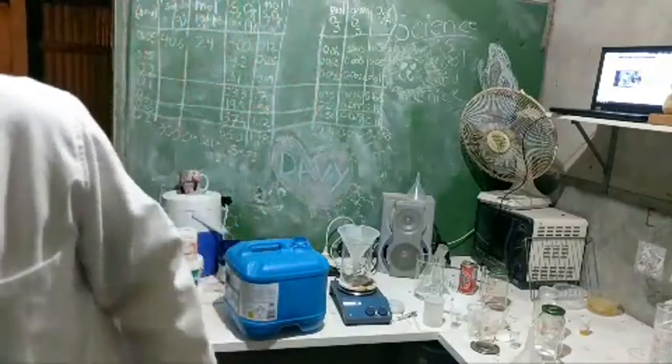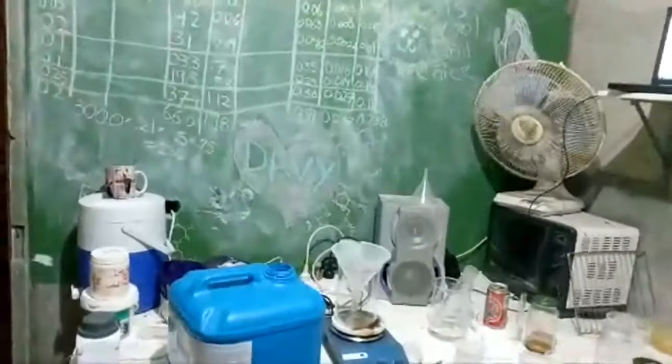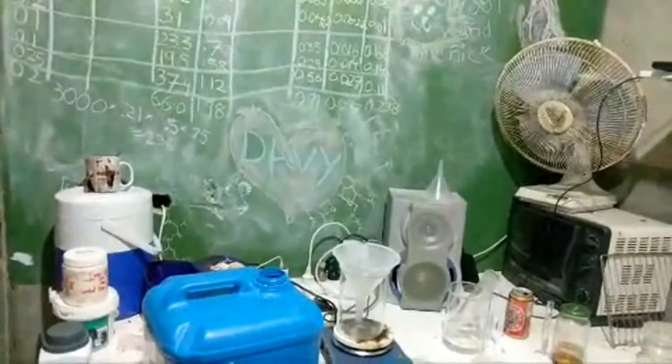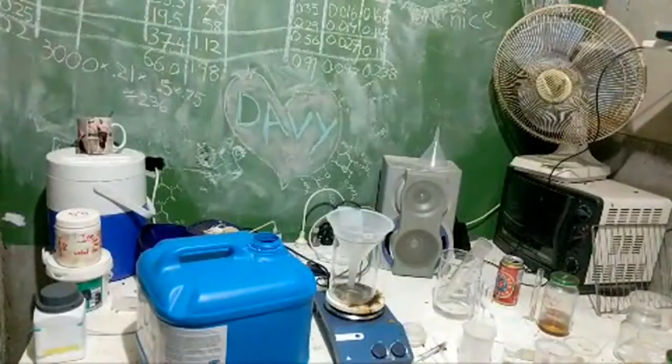How do I pour this properly? Let's get the live action shot of me spilling all this bleach everywhere. How much do we need? What do you reckon?